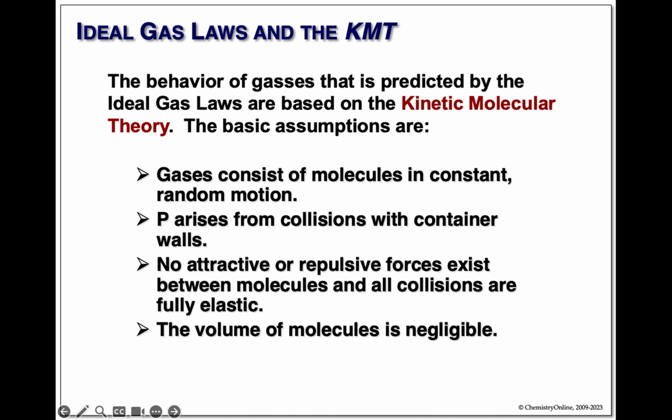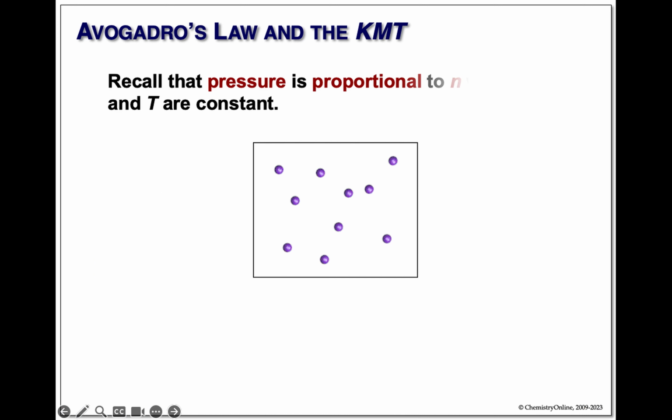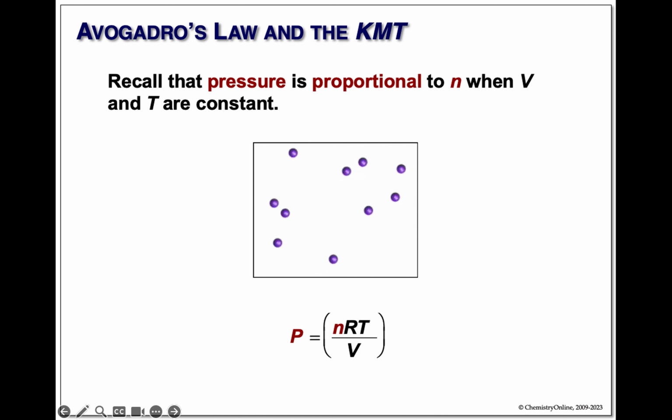Let's prove that with 3 little short video clips. If the number of gas molecules in a container is doubled, with no change in the temperature or volume, the number of collisions between gas molecules and the container walls doubles, which translates into a doubling of pressure. Number doubles, pressure doubles. Makes sense.